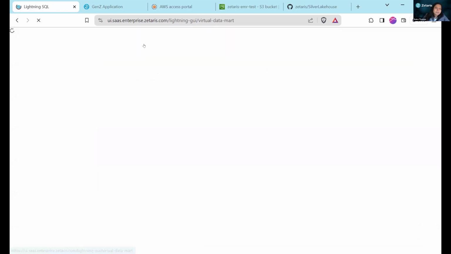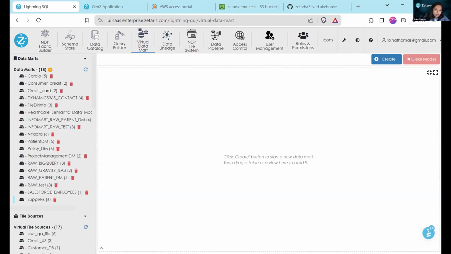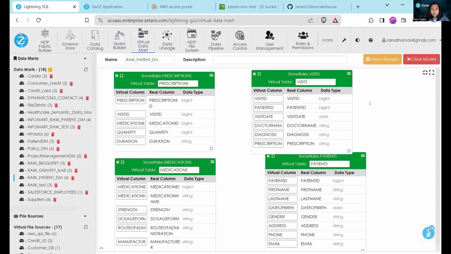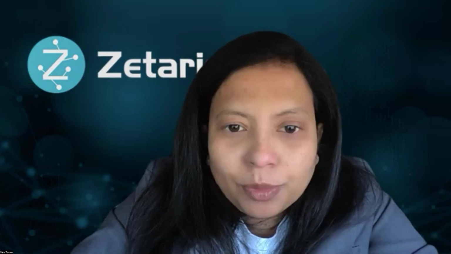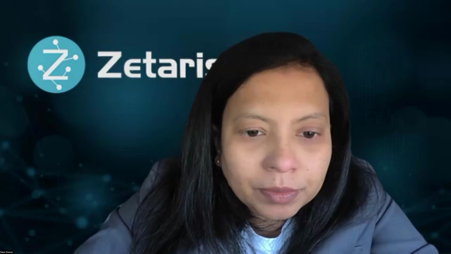The data mart that I showed you here can contain either Snowflake databases or can contain file sources, APIs, Kafka streams, all disparate kinds of data sources. So this is just an example with databases. Now I'll just stop it here and go back to my slideware for a moment.